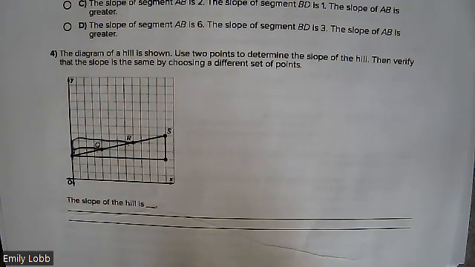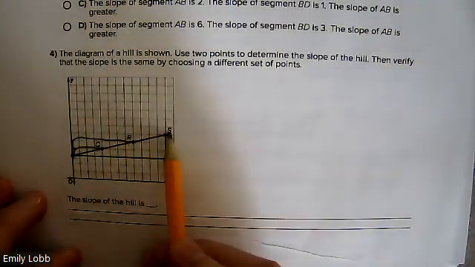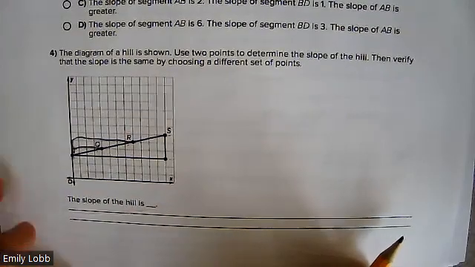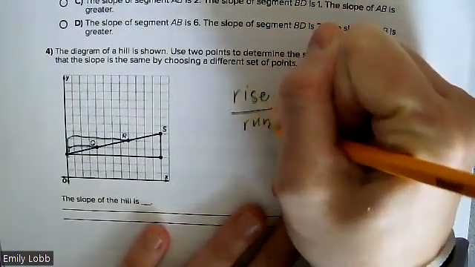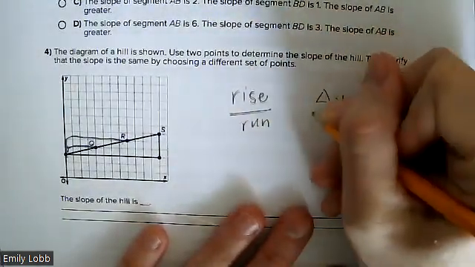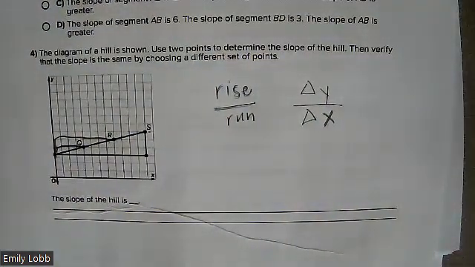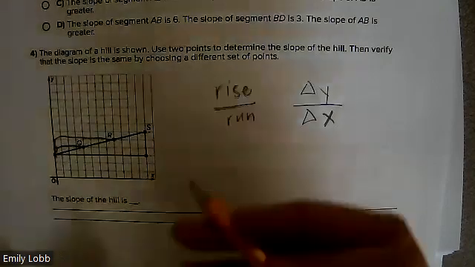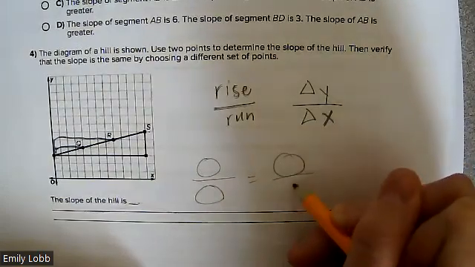However you want to do it. So you're finding the slope, but they want you to do it with 2 points to be sure that you're doing it properly. Maybe you want to do it from T to S. Remember, it is rise over run. Change in y divided by change in x. Draw your triangles if you need to. And you should be showing 2. So you should have something over something is equal to something over something.